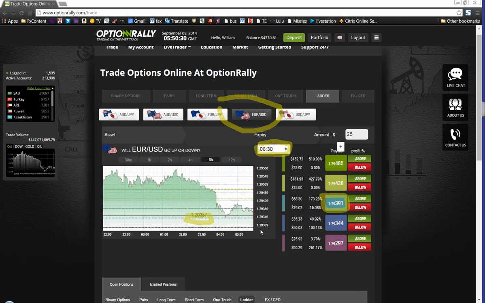And we've got now 3 trades on the euro, each one paying a higher return, each one based on the fact that we think the euro is going to climb back up to where it was earlier in the day over the next hour and a half. So we think the euro is going to bounce up this way. And what we've done is we've laddered up 3 trades.